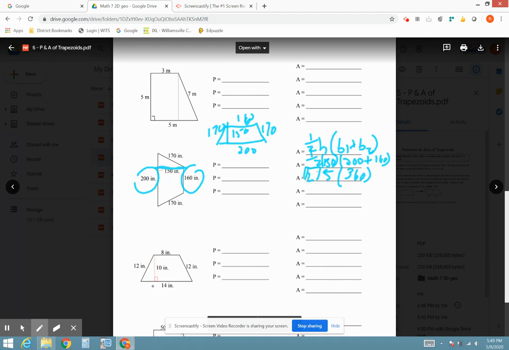Okay, so what did I do here? 1/2. See, I got off track because I started chatting with you. Okay, so I need half of 150, which is 75. So I really have 75 times 360 equals 27,000. Holy smokes, inches squared. And then perimeter stays the same.